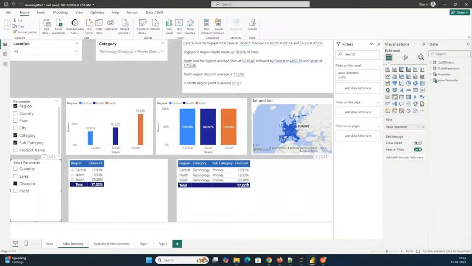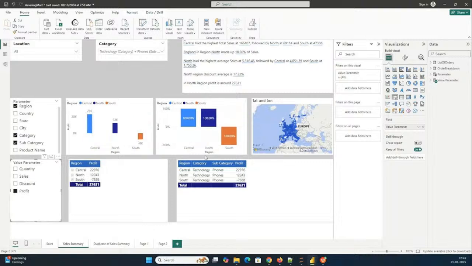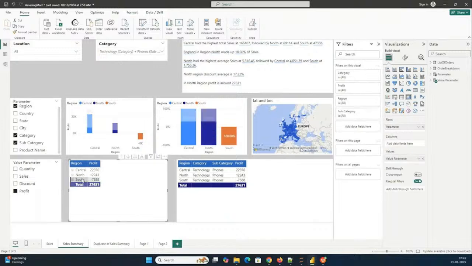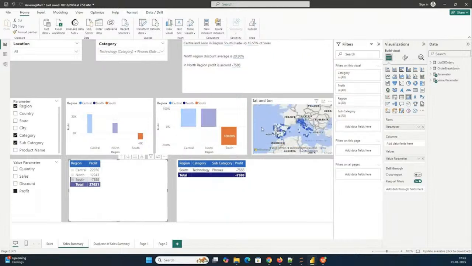If you see in South, we are giving 30% discount. That is why we are making less profit in South. If I select profit, you see it is negative 8K, right? So I could get my answer without going anywhere. And this smart visual also, based on my selections, is changing the data. Even if I select any particular region here, suppose I select South, this visual also shows me only the South region where we are selling.